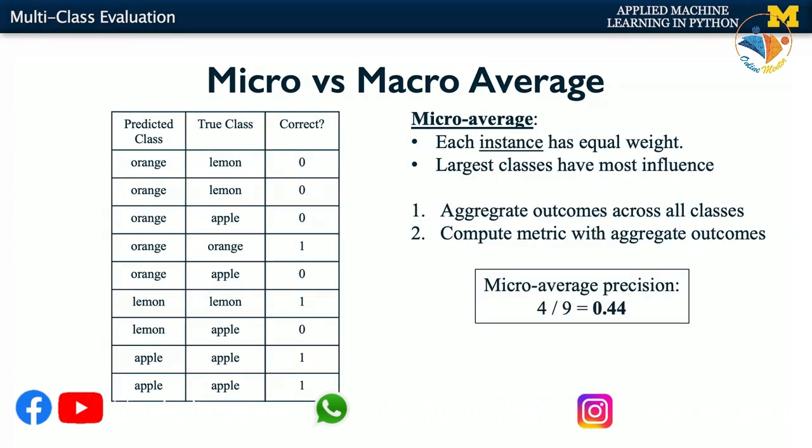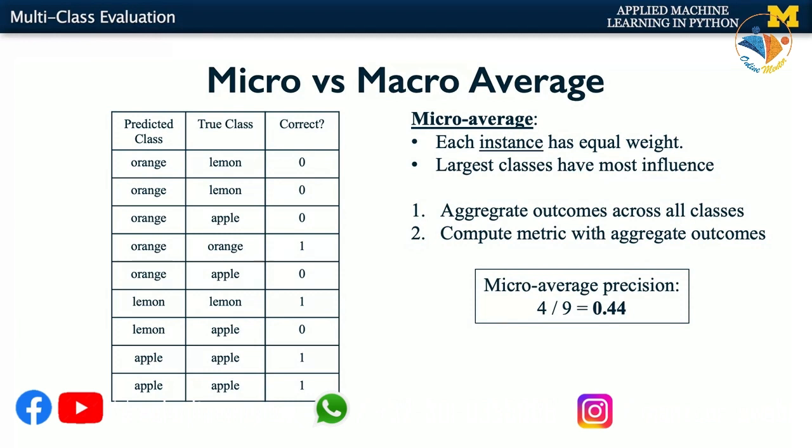When we compute micro averages, on the other hand, we give each instance in the data set equal weight, so that classes with the most instances, the largest ones, have the most influence in the final micro average number. So here we're going to compute micro average precision. To do that, we don't need to consider each class separately anymore. We can simply aggregate all the outcomes across all the classes and compute precision across the aggregate outcomes.